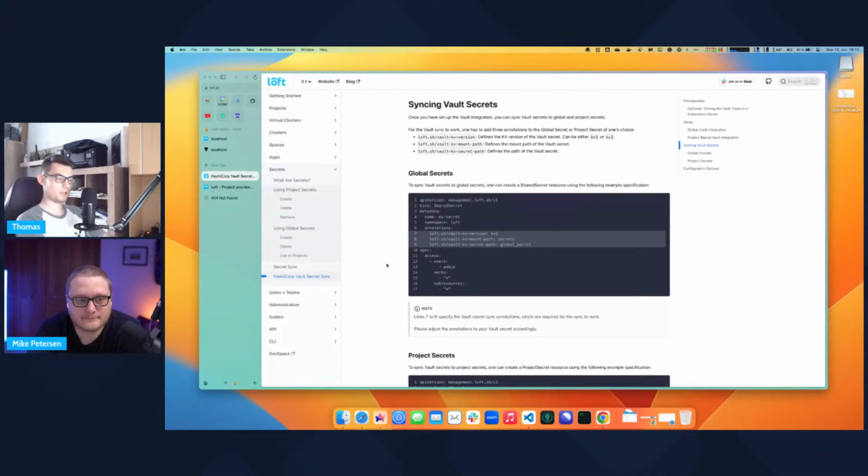And what they're basically doing is a Kubernetes controller that reconciles the secrets with annotations, fetches data, puts it in a secret, done. And you can do exactly the same with Loft, but without having one extra dependency that you have to maintain and take care of. And additionally, you can now also do the same for global secrets, because previous to this integration, you would have to write your own controller, your own mechanic to fetch data from Vault and put it into a global secret, because it's a custom resource definition. It's not a Kubernetes secret. So you have to do your own glue code for that.